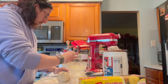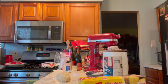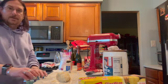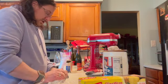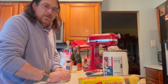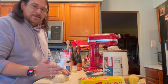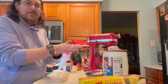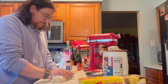Why it's important to do that. Let me move this out of the way so I don't break this. So I'm just gonna kind of smash it down. You want to get it into about a log size, because once it's chilled you're going to actually cut the cookies. So they're not going to be rolled. They're actually going to be in slices.